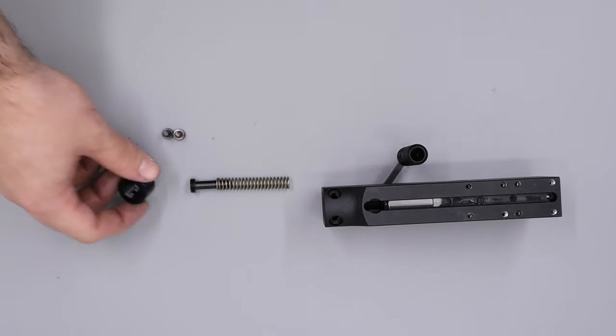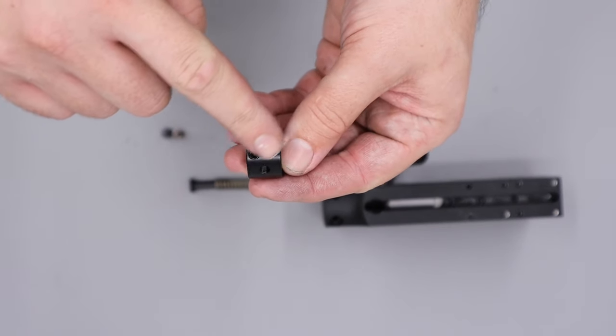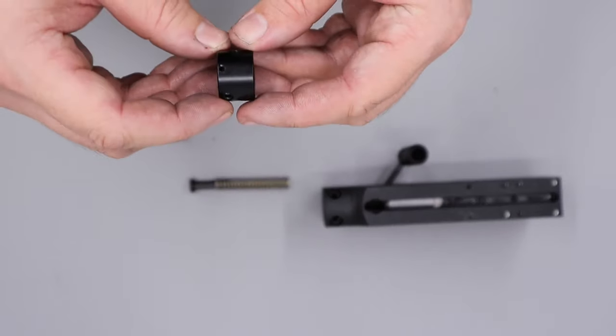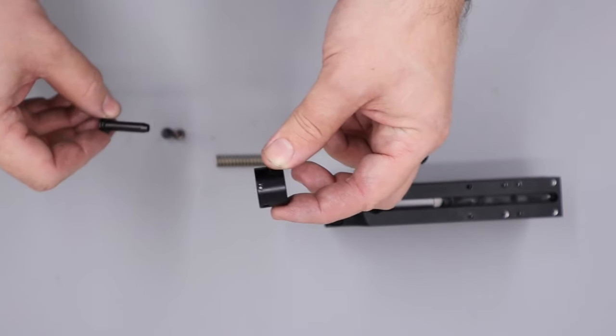Next thing we'll do is take our hammer spring adjuster, this piece here, and adjust the lock so it's just flush with the top of the unit there. This will just make it easy to put into place. Then we'll locate this hole in the side there and get that aligned with the back of the block.